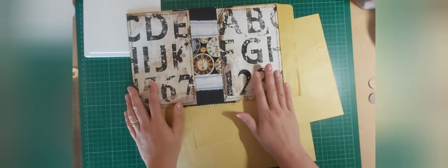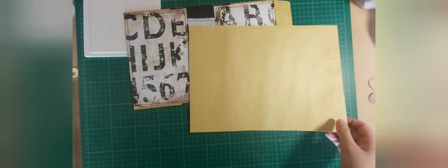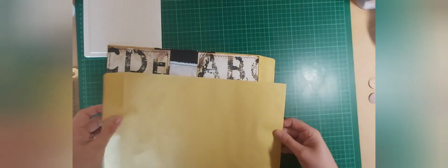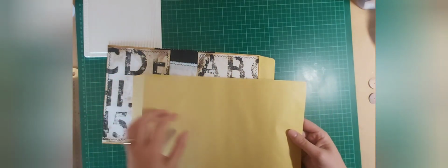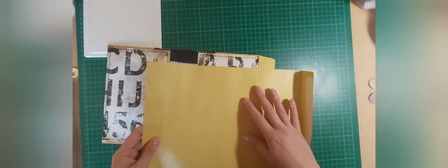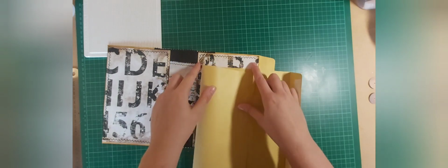Okay, so starting with the front panel, you're going to need 2 envelopes today. So we'll start with 1. And this part here is the bit that's going to slot into our pocket. So the first thing that I did was tried to measure how wide you obviously want this front bit.